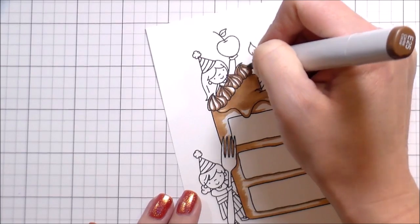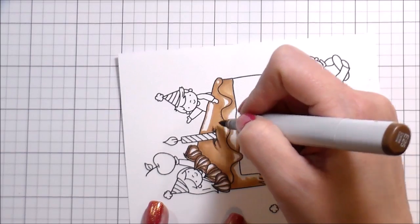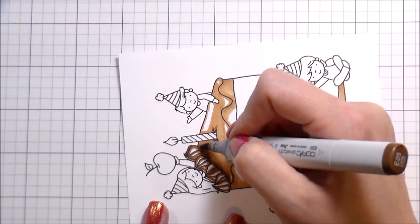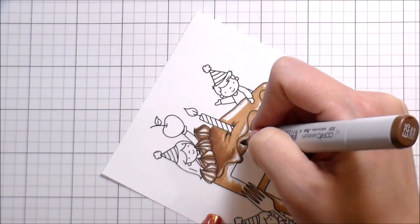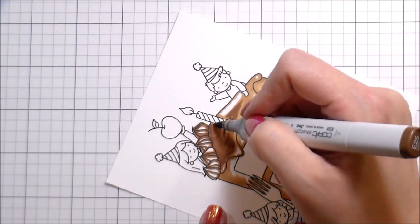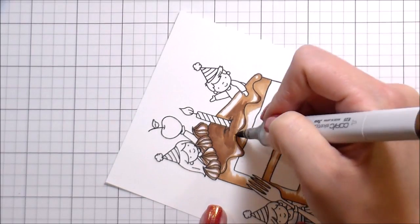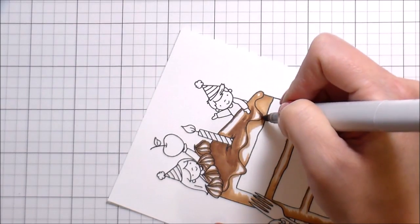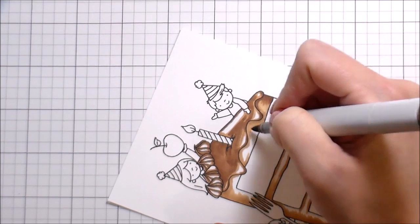You have to force yourself to do it, which is why I always tell you guys, don't start over. Don't throw it away. If anything, treat it as a learning experience. It is merely cardstock. And I'm not trying to minimize how frustrating it can be when you're coloring and it doesn't turn out the way that you want, because I have been there. But ultimately, at the end of the day, we can all try again. That's why stamps are an investment, because you just stamp another one and try it again, or stamp another one and try it a different way.